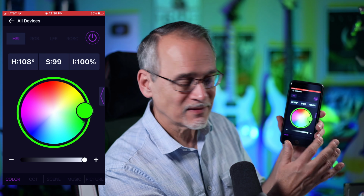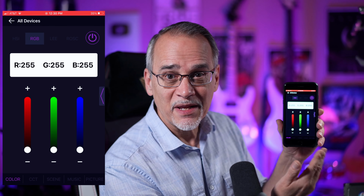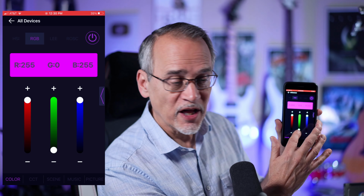Here's green, here's red. What's really neat is I can tap here, now I'm in RGB value, so I can run up the red, I can run up the blue, I can play with the green all on the phone.